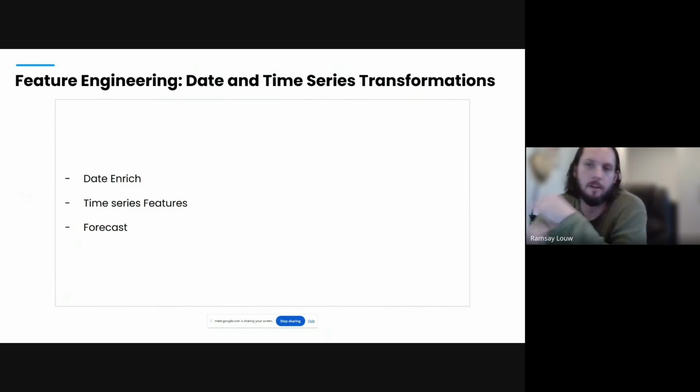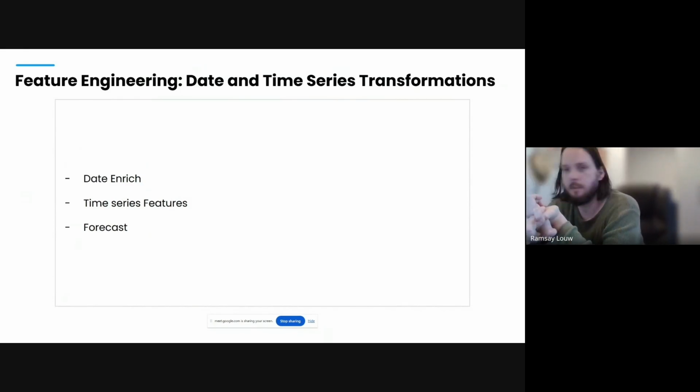So it'll do things like extract the month, the day of the week, whether it's a weekend, whether it's a public holiday, the week of the year, all these things. It basically takes all the potential date time combinations you might think of and generates them all for you. So it's quick and it's almost always useful. Most of the time, using a date straight is not going to be that useful. You might want to say, is it in the middle of the night? That's better than saying it is 2025 on the 7th of August at 7 o'clock, because that's not the thing you want to know at this point.